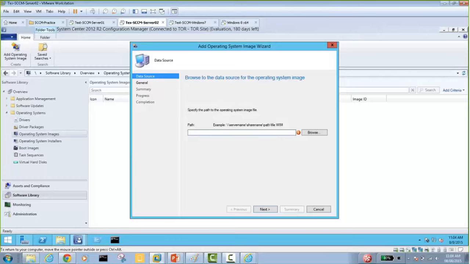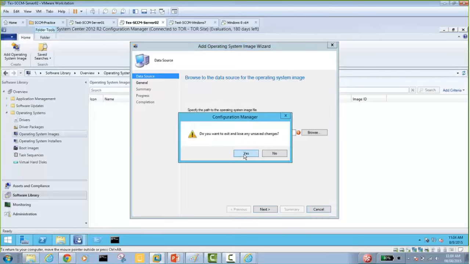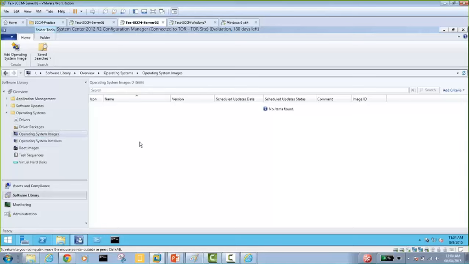Please repeat this last step. Sorry? Which step? This last step. Okay, adding an image. We need to have a .wim image of any operating system, because we're going to deploy an operating system to an empty machine.